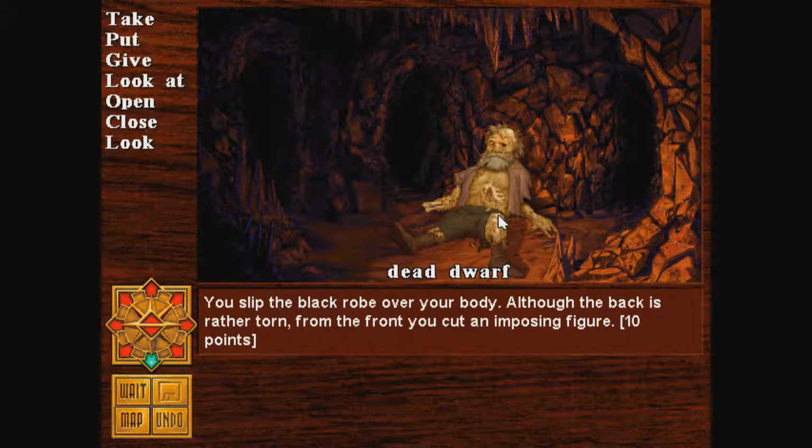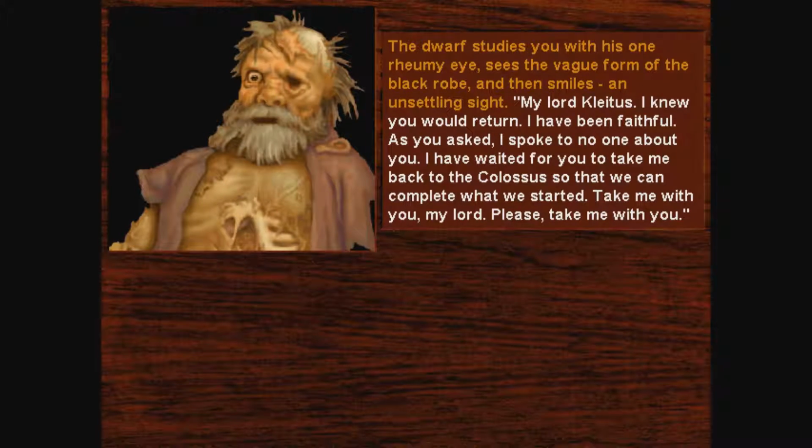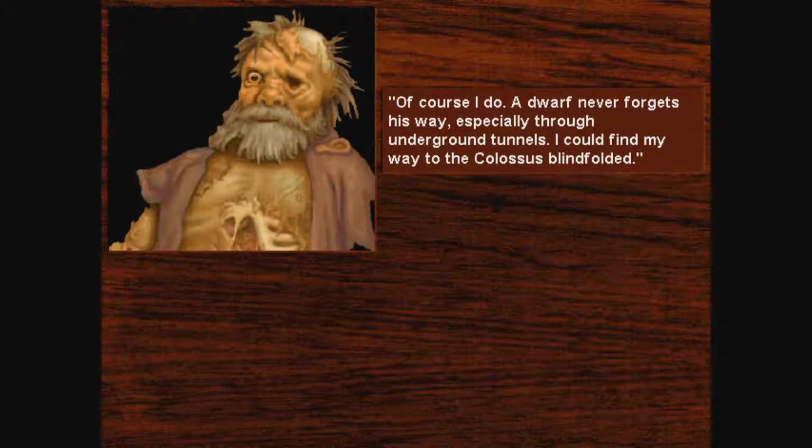Although the back is rather torn, from the front you cut an imposing figure. My lord Clytus, I knew you would return. I have been faithful. As you asked, I spoke to no one about you. I have waited for you to take me back to the Colossus so that we can complete what we started. Take me with you, my lord, please, take me with you. Do you know the way through the catacombs? Of course I do. A dwarf never forgets his way, especially through underground tunnels. I could find my way to the Colossus blindfolded.